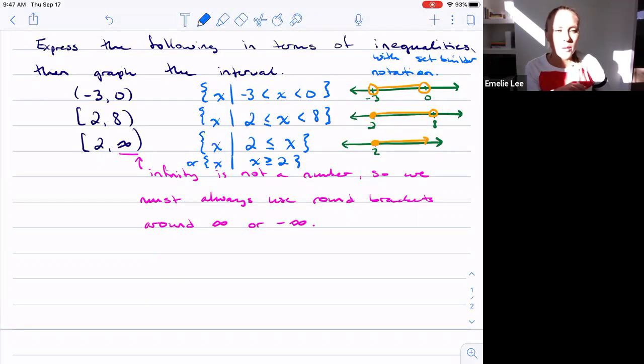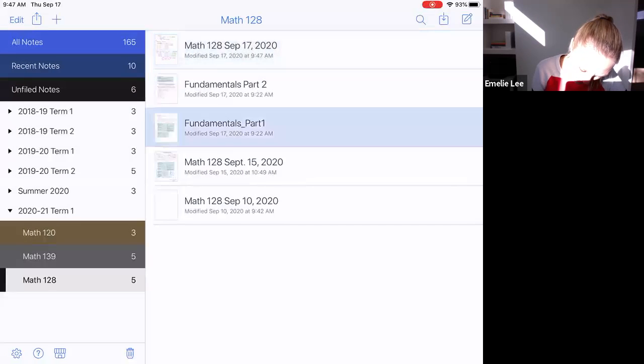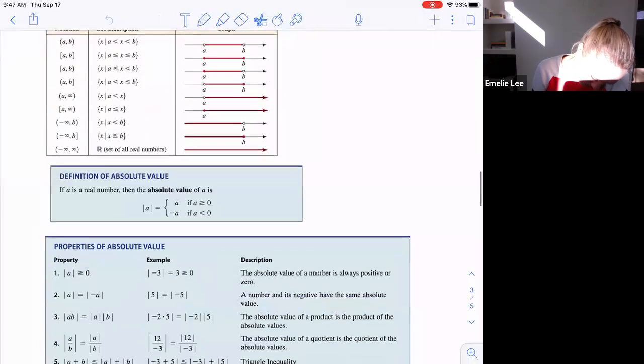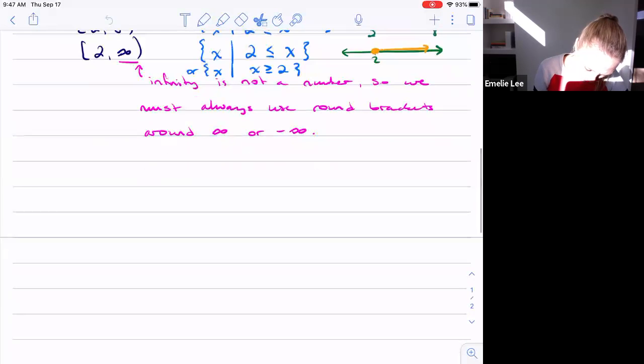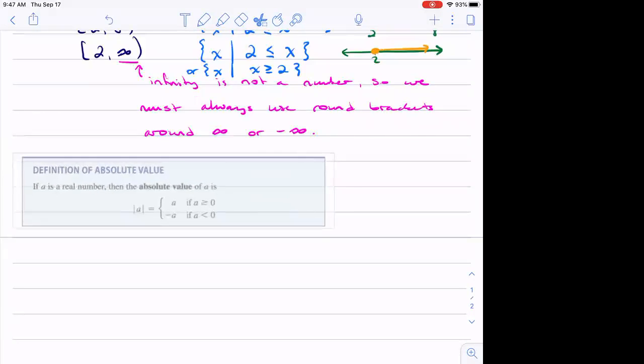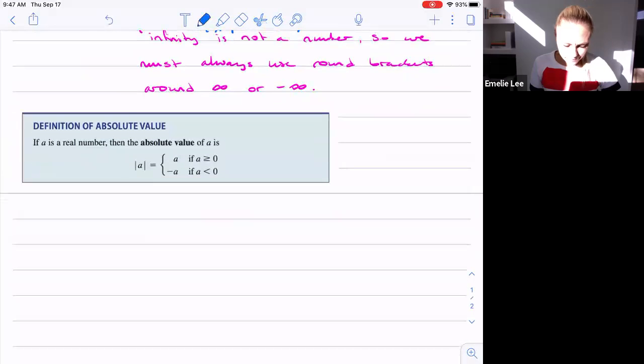All right. Let's talk about absolute values. I'm not sure if you guys have dealt a lot with absolute values, so let's just get in there and see what it looks like. It's not that bad. So an absolute value, the long and short of it is, it'll just take any value and make it positive. So if it's positive, it'll just stay positive. If you've got a negative value inside the absolute value, then it'll just return the positive value.